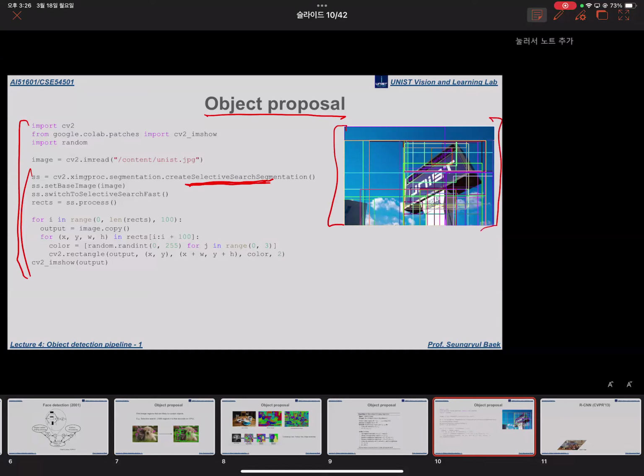If you run this selective search on some image, instead of obtaining the sliding windows, you can obtain bounding boxes around the objects, okay? This is because around these regions, the features are coherent, okay? So this is the object proposal algorithm.